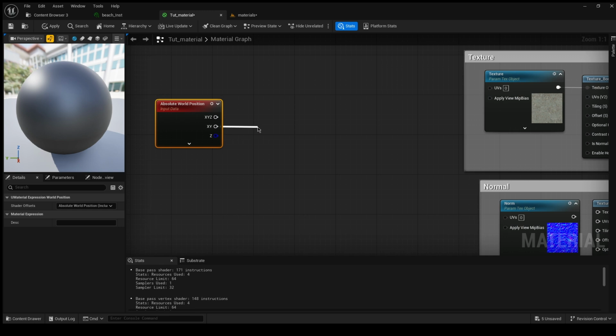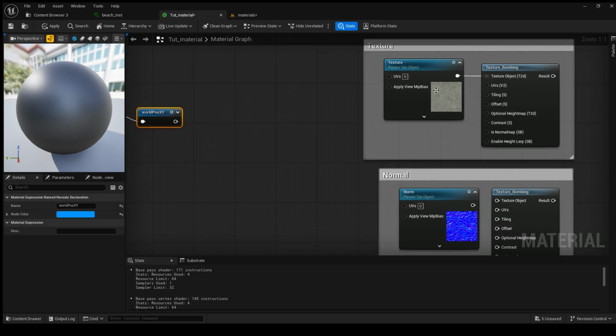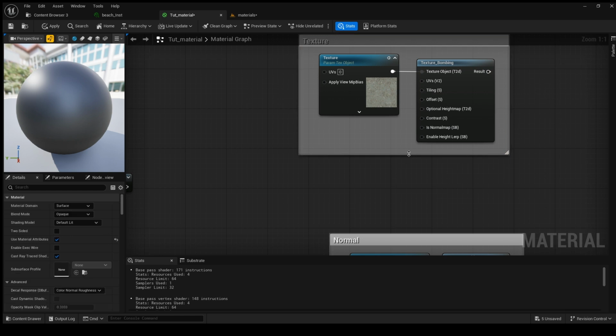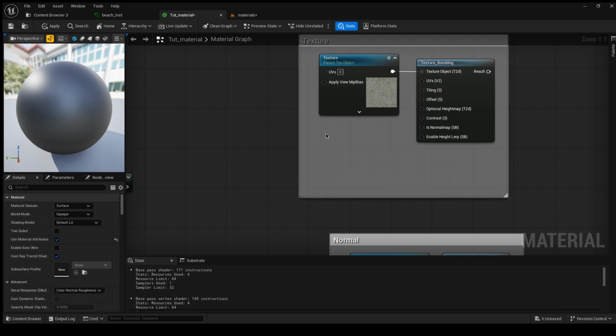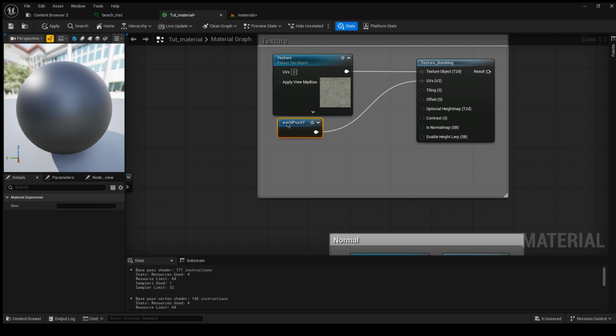I'm going to create a named reroute declaration node and call it world position XY. I'm going to call all the world position XY, pull it up there, and increase the size a bit. Then call this over there.